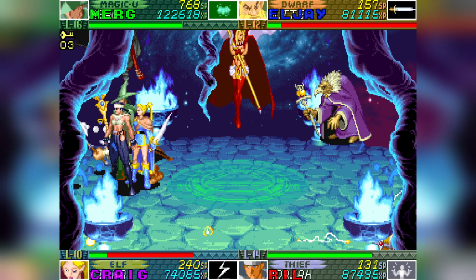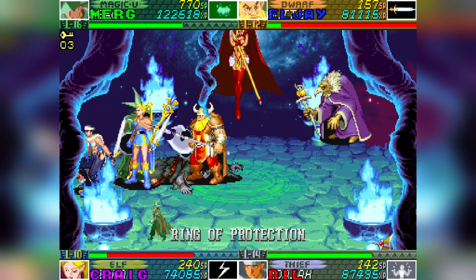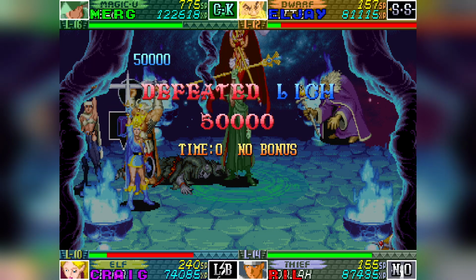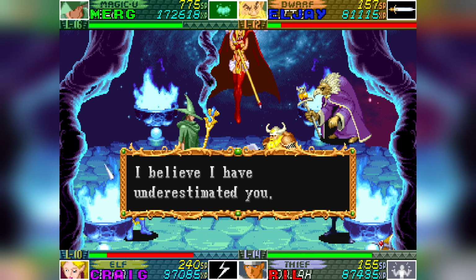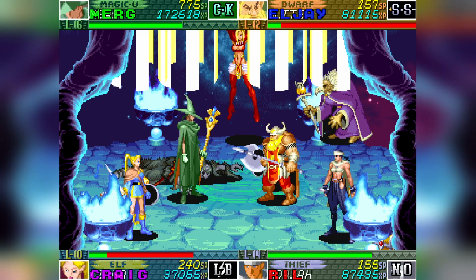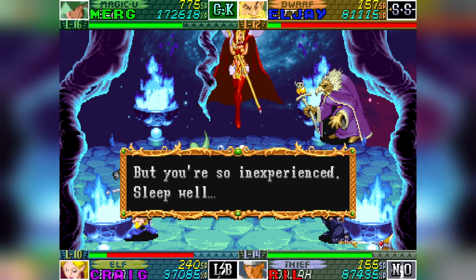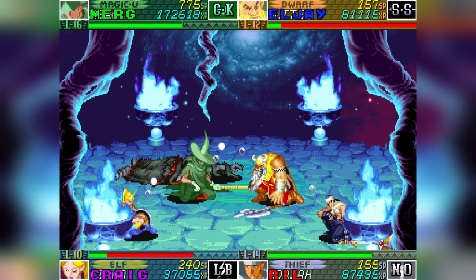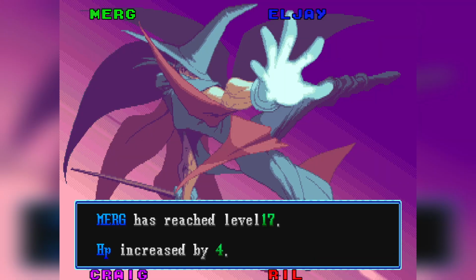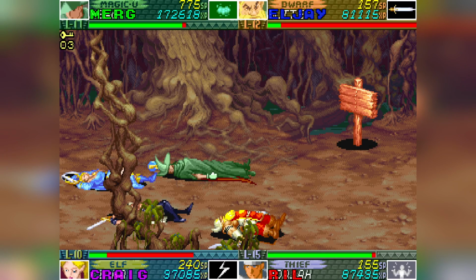What is this? What is this? I didn't get the thing. That's fine. No, I believe I have underestimated you. I can speak like a true villainess. Oh, you're so inexperienced. She just can't sleep on us. That means we have less than 4 hit dice each. We're pretty pathetic.